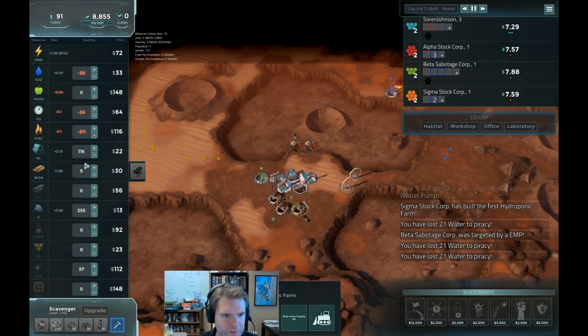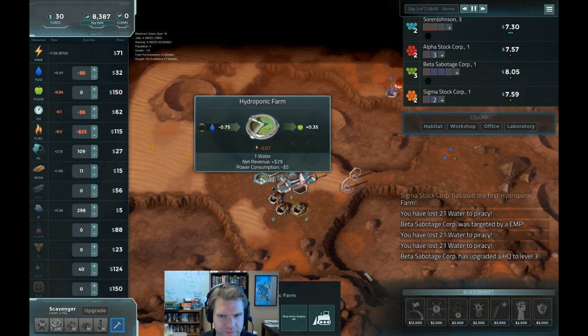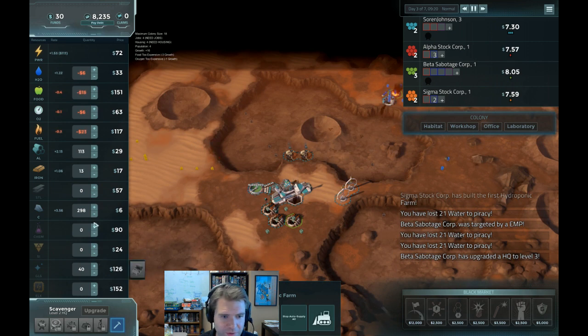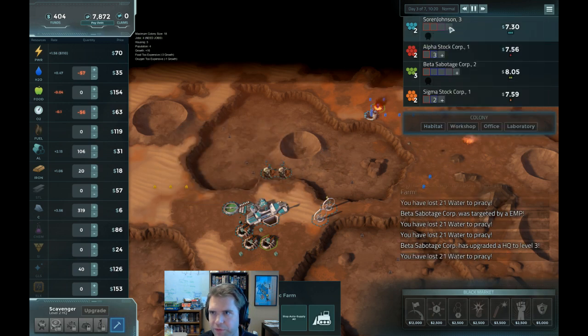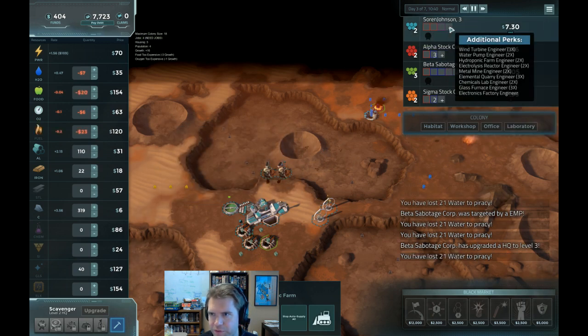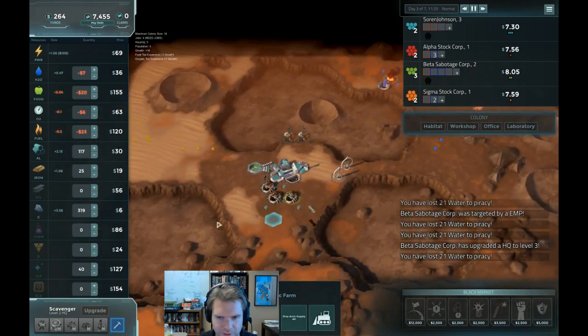So even though I have a farm, I'm still losing a little bit of money on food, because my farm is only producing 0.35 food a second. So when I upgrade, I'm going to need another farm to support that. What do I have? Do I have 2 farm engineers? Yeah, 2 farm engineers. So it's about 25% less effective than a farm in the regular game.